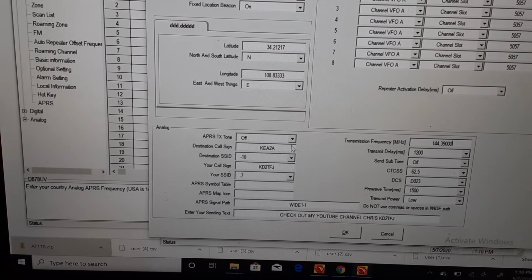Okay, right here, where you see my cursor at, KEA2A 10, because that all goes together actually. KEA2A is the call sign for a repeater, the Kings County Radio Club repeater out here in Brooklyn, New York. It is absolutely necessary so that you have a packet going to a destination. I tried my 578 without having a destination call sign. It did not work. It sent the packet, but it didn't get anywhere. So I found out the hard way, I guess you could say, just playing around with it. You have to have a destination for your APRS.